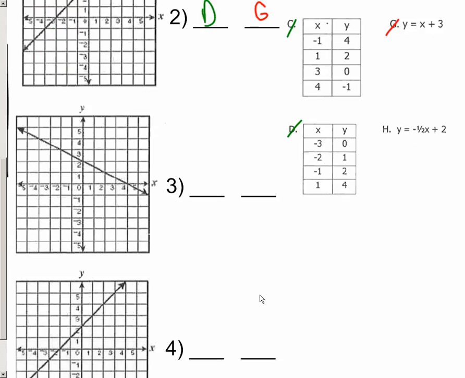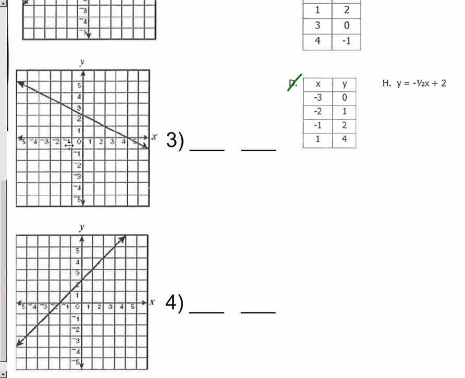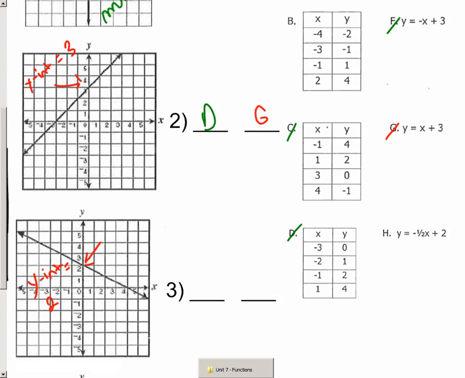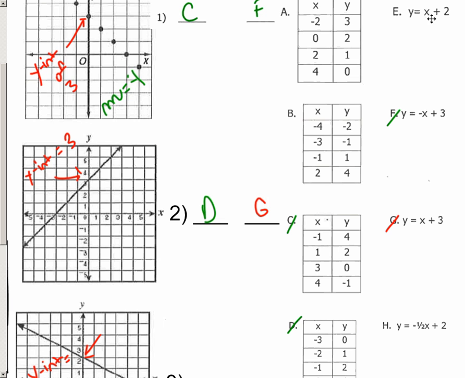Let's go on down to the third one. We've got a y-intercept of positive 2. And it's, you know, right here. But I also see a y-intercept of positive 2 here. And if we look at the rules that are left over. This one's got a positive 2. And this one's got a positive 2 for the y-intercept. So it's still e or h. I need to look at the slopes.